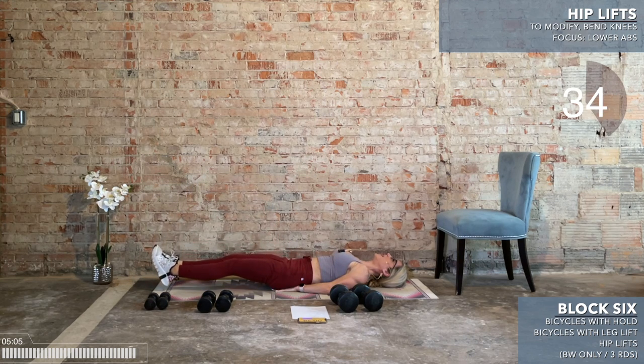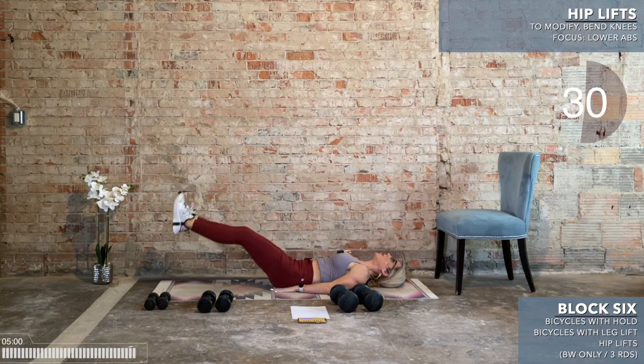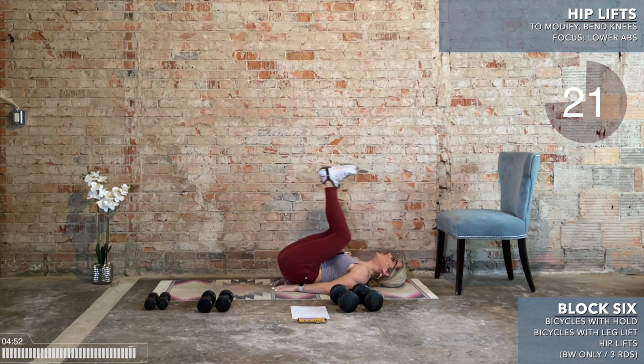When you lift those hips, initiate from the lower abdominals. Control it, hover those heels right here. Now if needed, of course, you can hinge the knees.